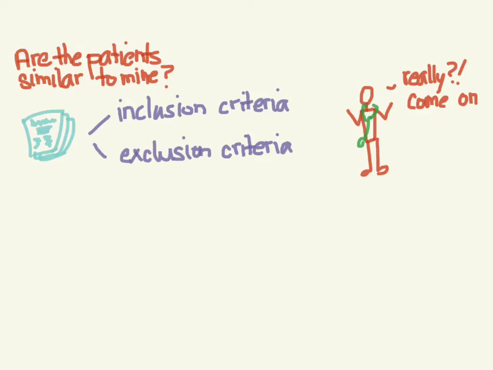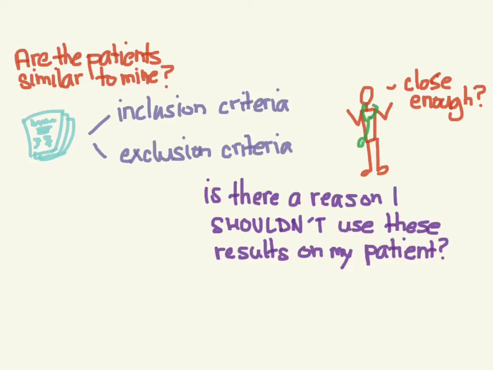Now, you might find that there are no studies in which your patient would meet the inclusion and exclusion criteria. And so this might be the best evidence that you have. So your patient may not have all the inclusion criteria or may have a few of the exclusion criteria, but you might decide, this is close enough, I'm going to use the results of the study anyway. And if that's the case, you want to ask yourself if there's any reason why you shouldn't use these results on your patient. And if you can't think of any, then go ahead and use them with a grain of salt, with the understanding that this wasn't designed exactly for your patient, but it might be close enough.